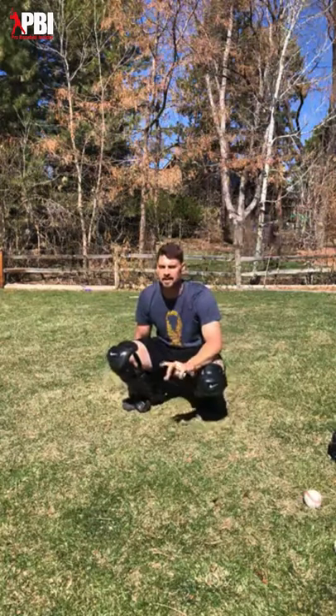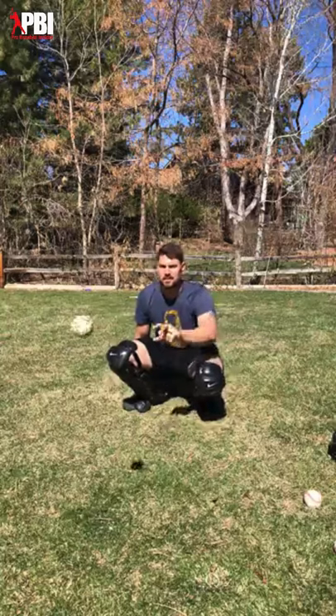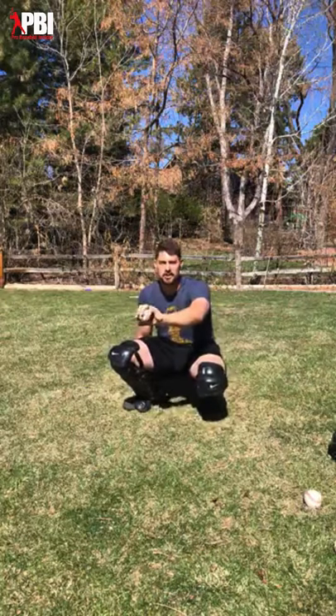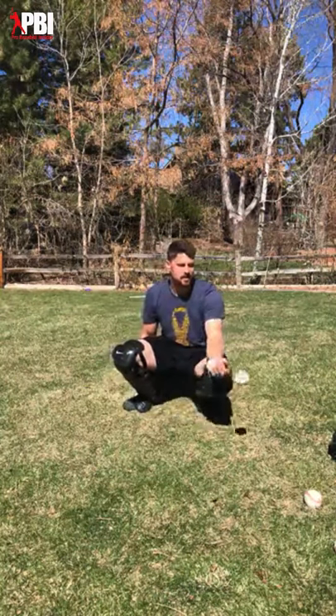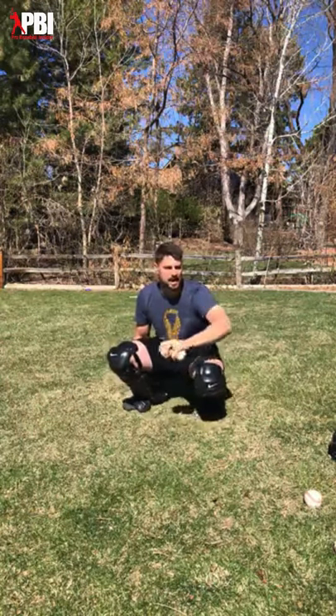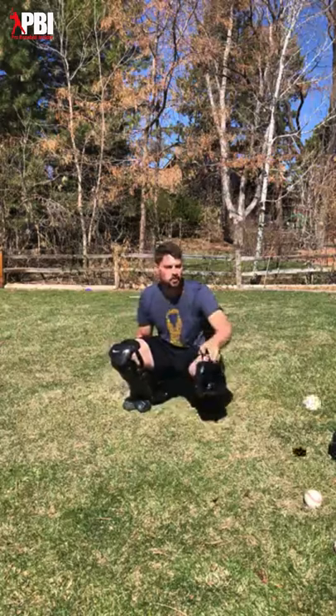No matter where it is, don't just catch it — catch it soft with those hands. Make it a strike. This is a little bit more of a subtle move than we worked on yesterday when we talked about moving the baseball. If you have bigger hands, ditch the golf ball — catch the first one, shift it over, catch the second one. The biggest thing I saw with the receiving was guys were stabbing and going through the baseball. A little softer with the hands — let the ball come to you.